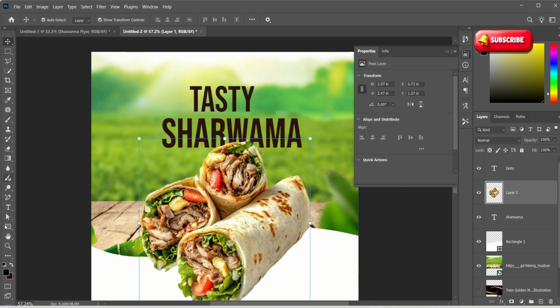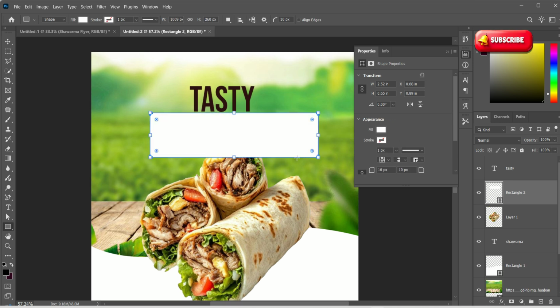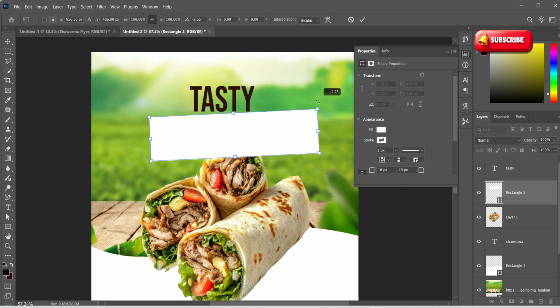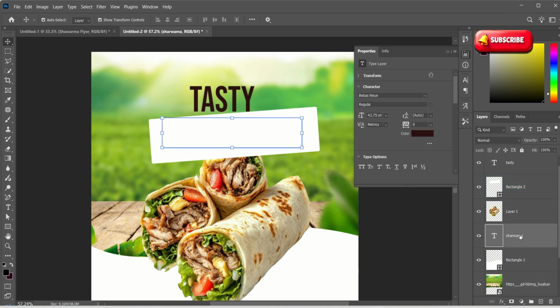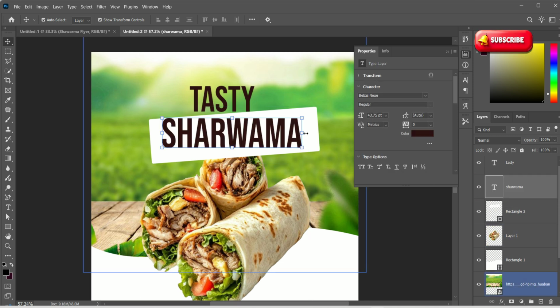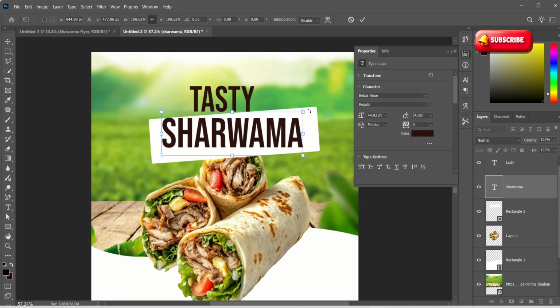To come to your rectangle here, select a rectangle like this, draw it, and then it's white. So you can now turn it if you want to. Let's turn it this way a bit. We want to be creative, at least a little. Then the shawarma is down, so let's bring it up on top of it. You can as well turn it as shawarma.